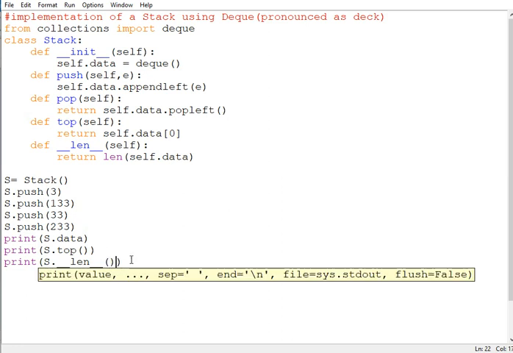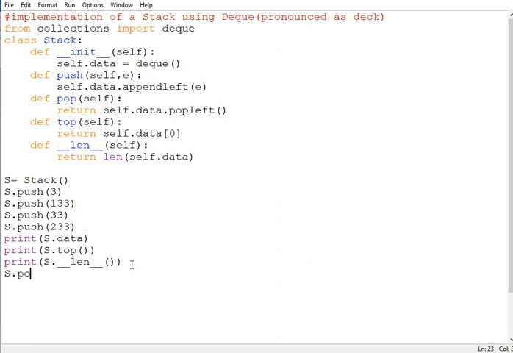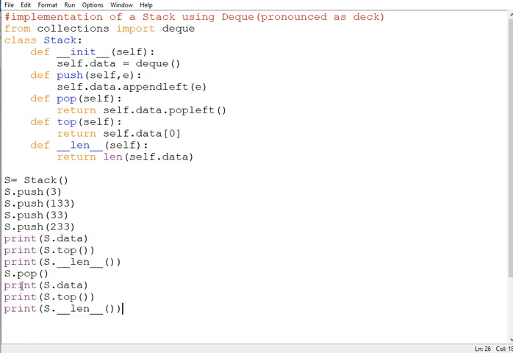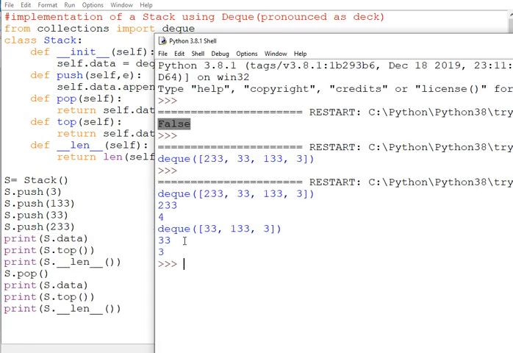Let me pop something. So pop, then we will copy this whole thing and paste it over here. At first the topmost was 233, then the length was 4, then we popped the topmost. So now the topmost is 33, and the length is 3.